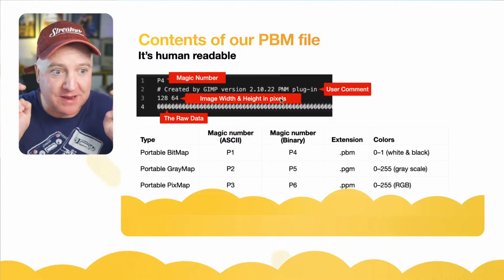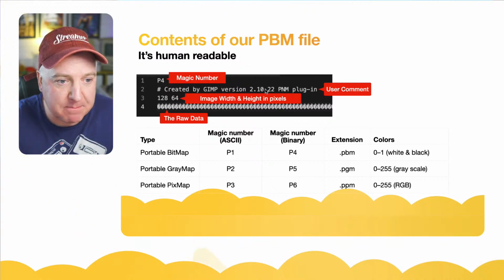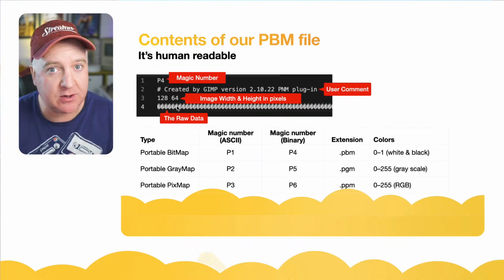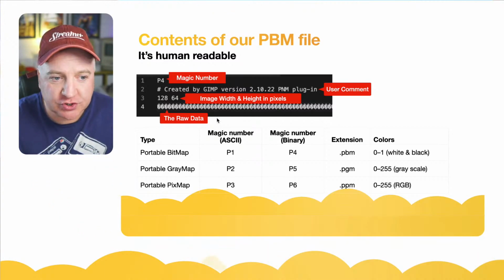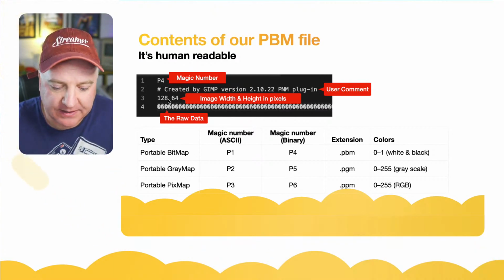Then we get a user comment, which is just the graphic creation program that created this file. So it says there, created by GIMP. And then it has the image width and the image height. And then line 4 is all the data. So that's all the ones and zeros that make up our graphic that we just created, which is those eyes looking up. So that's what we need to know. We could just read in 3 lines and throw them away. And essentially that's what we will do. We just want to get to that raw data and put that into a frame buffer.